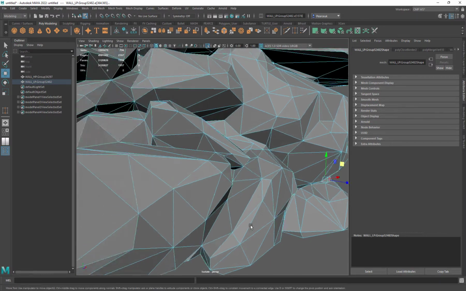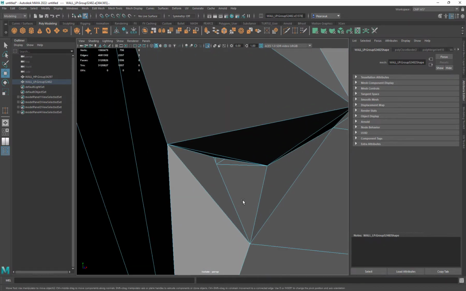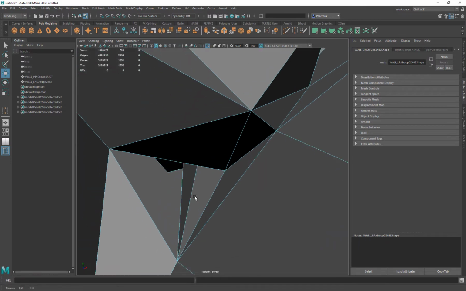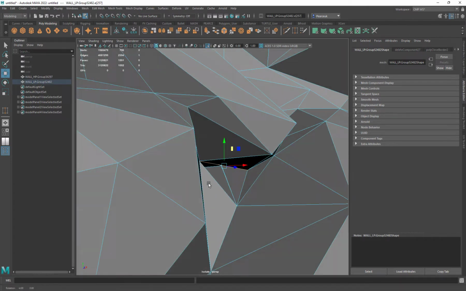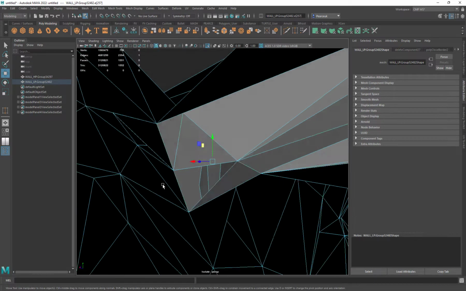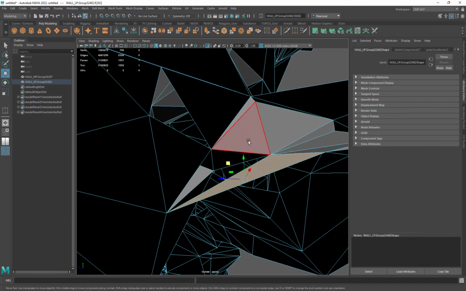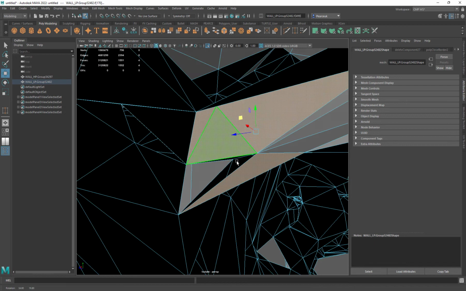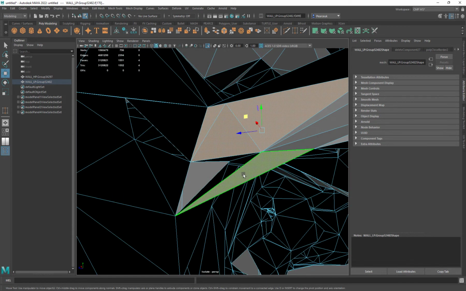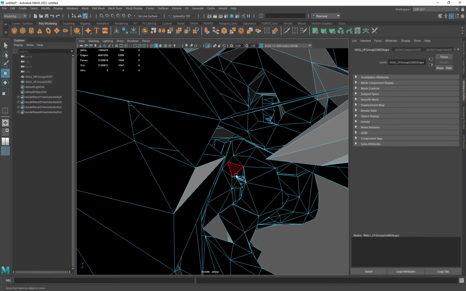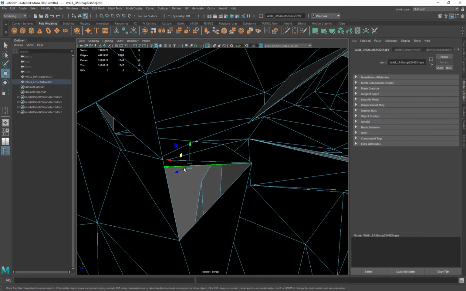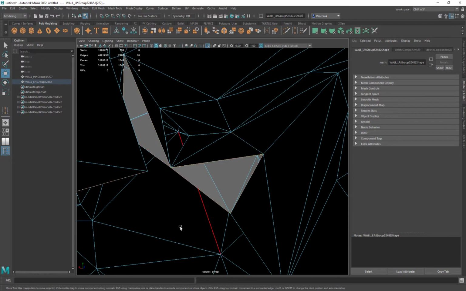There's going to be a load of areas that we can do kind of that. Like for example here, where it comes into this hole. Let's get rid of that. Come around. Delete that, and then we can just plug in that hole.